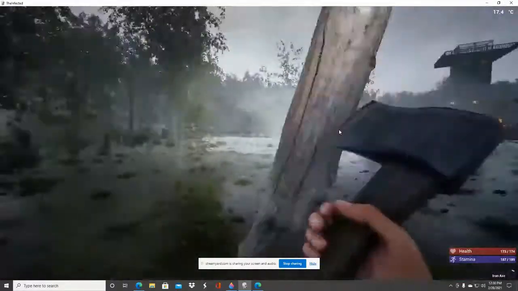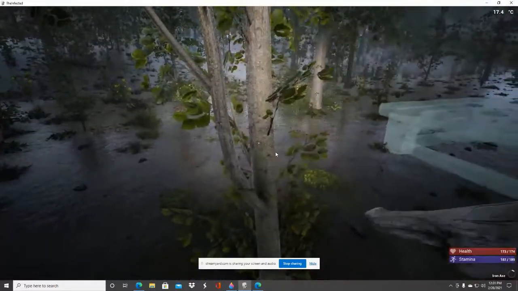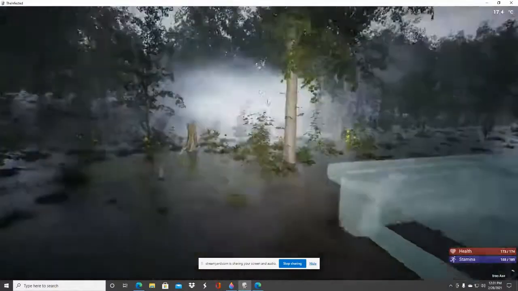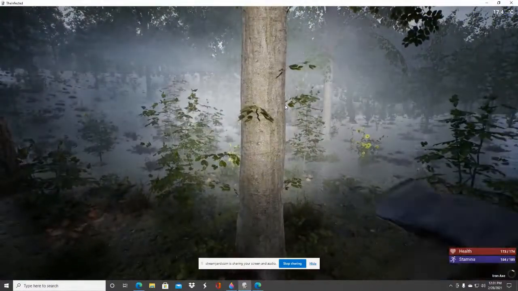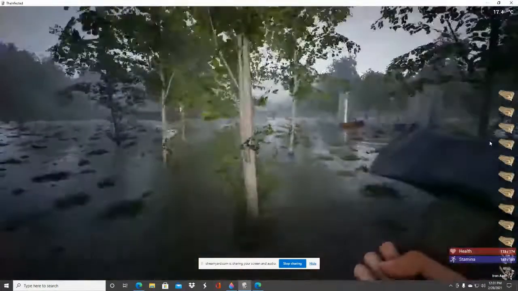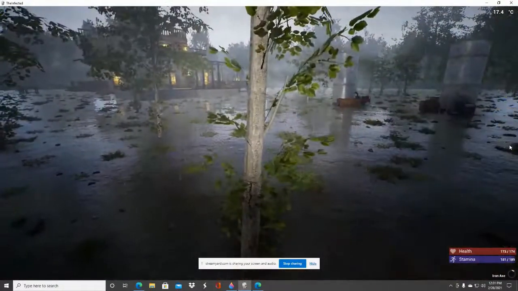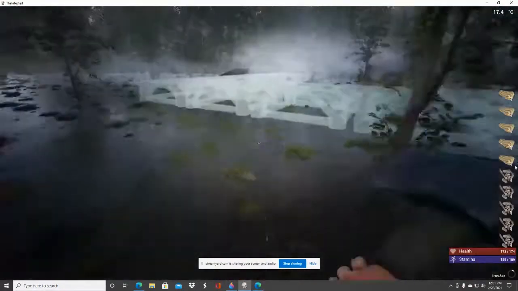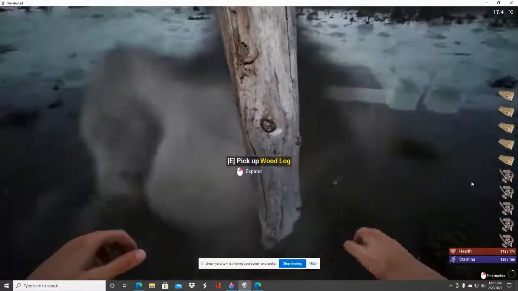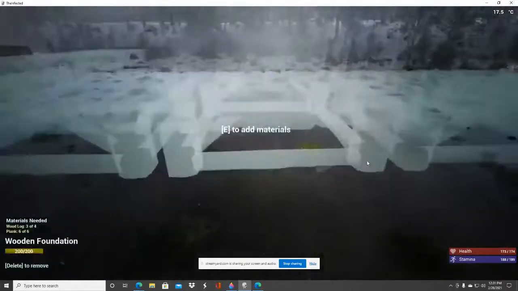Oh, it's not a real log. It's been doing that here and there. It'll basically fix itself when I pick up the next log, but okay, let's chop down some trees. Yeah, this will be nice. Get a nice wall up on the outside. Keep them covered so we can't see them from our base.